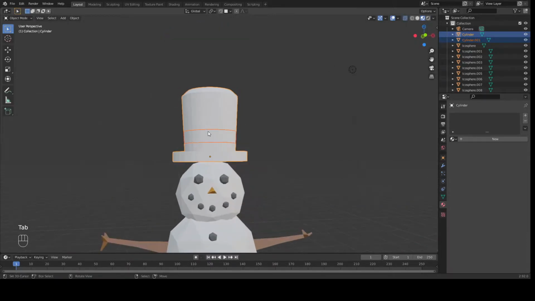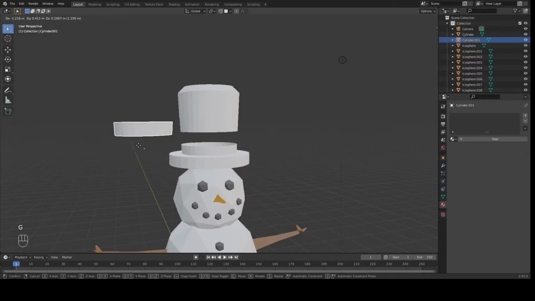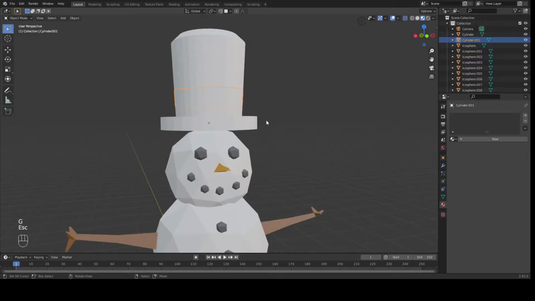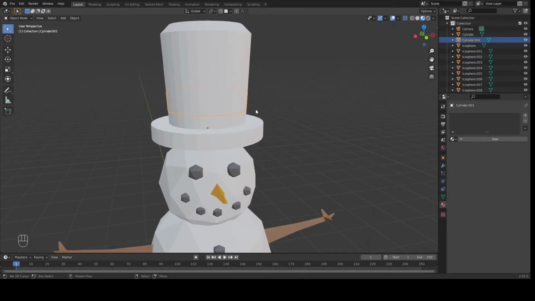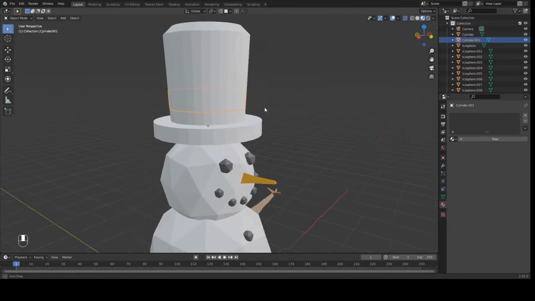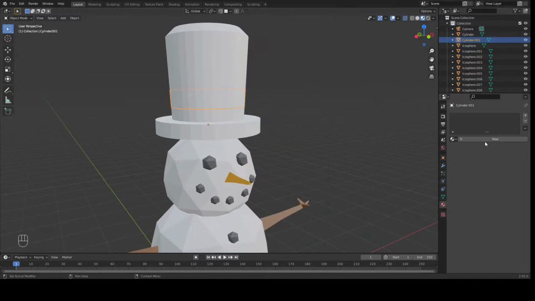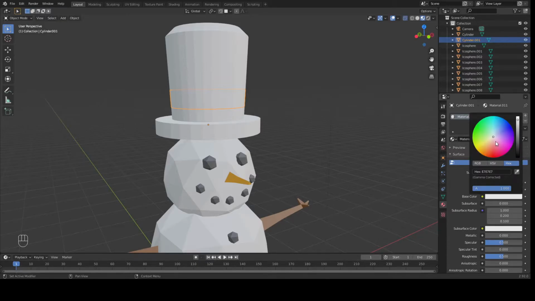So if we enter object view and just right click on this middle region, we can move it separately like this. The reason we did this is so that we can introduce a solidify modifier to make this colored band stand out from the rest. So before we do that, we're going to first add our red color to our stripe. I chose red, you can choose anything you like. I'll just make it a little darker.